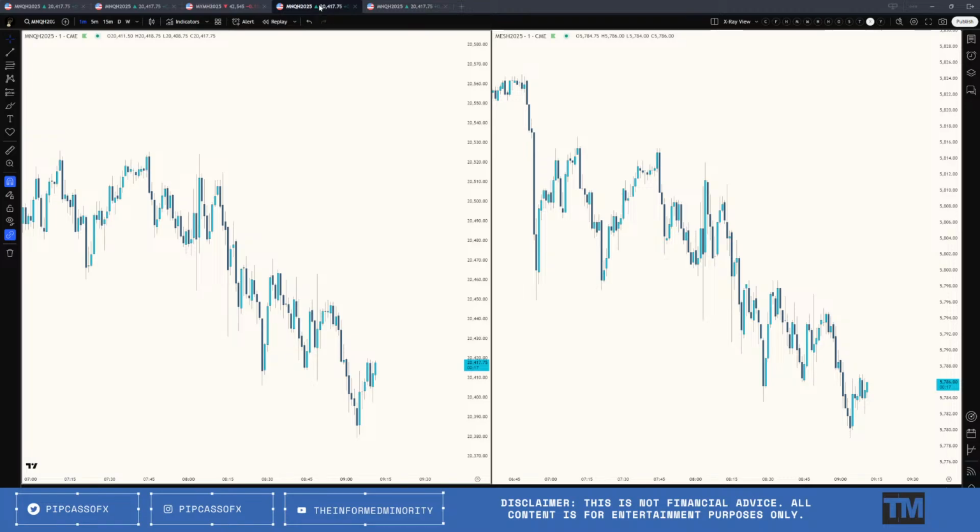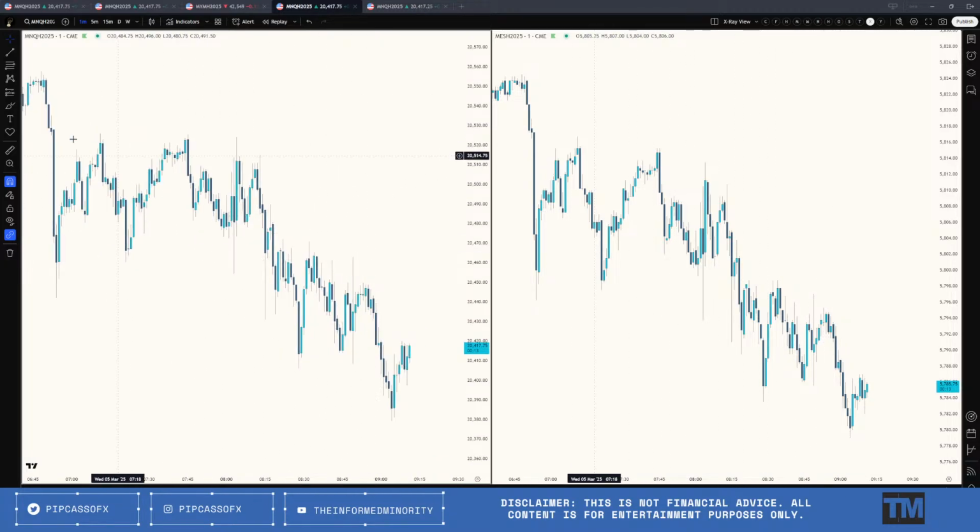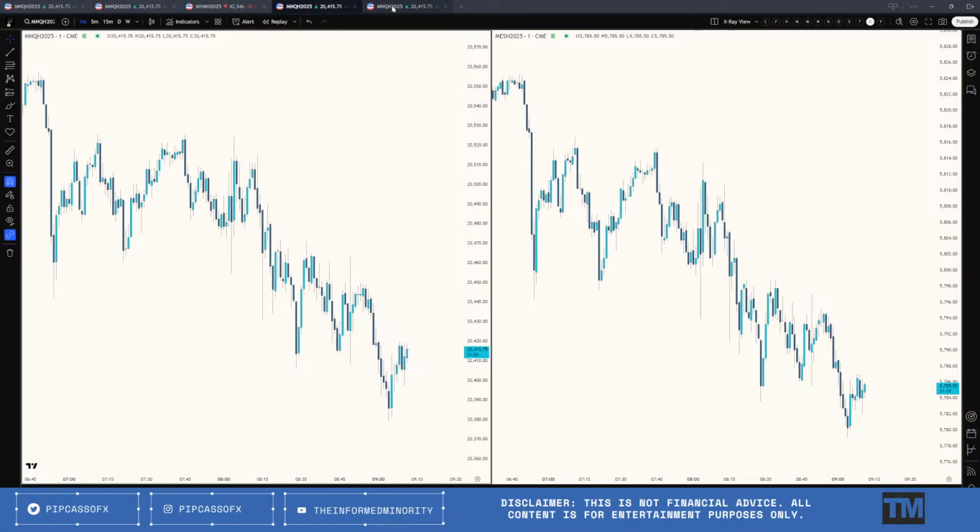So we're going to go to this chart that I added in here, and I'll explain what this is. If I'm in a trade in NQ, I want to see exactly what ES is doing at the same time. That's essentially what this is. So if I'm in a trade, I can look and pretty much see what's happening. It gives me a better X-ray view. That's kind of what I call it over there.